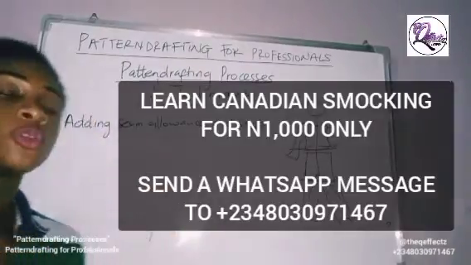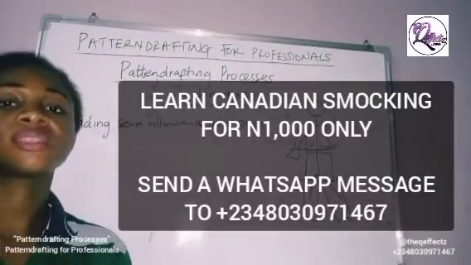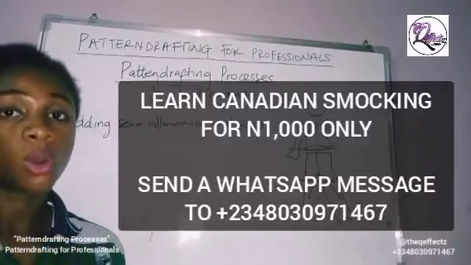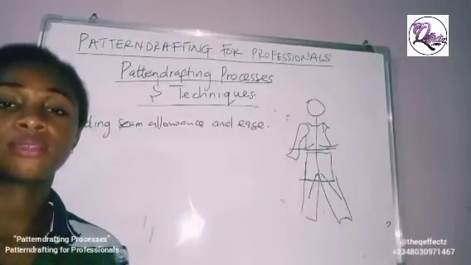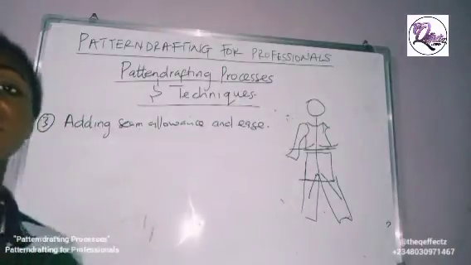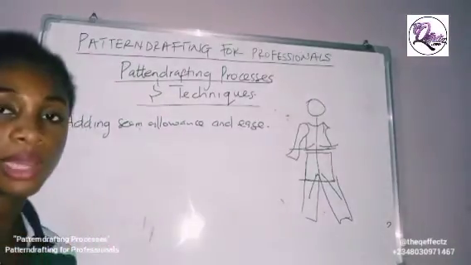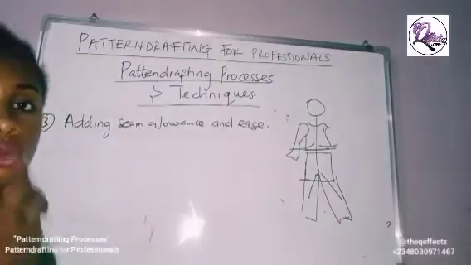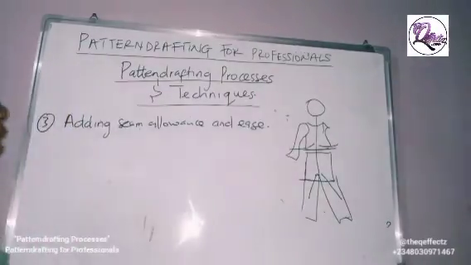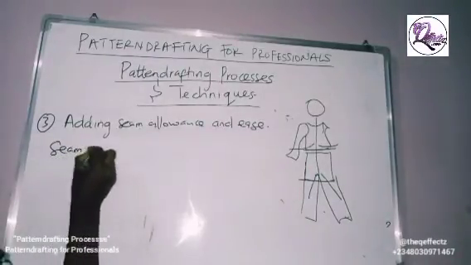Now for those of you who are very familiar with digital patterns, you will notice that on the leaflet of the digital patterns, or the physical patterns that you buy, they always indicate on the leaflet the ease that was included in the pattern, so that you will know how to sew them together. The same applies with the seam allowances. Okay, so I'm just going to write here.